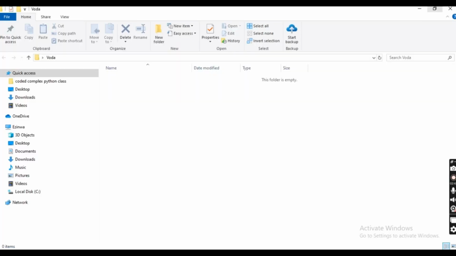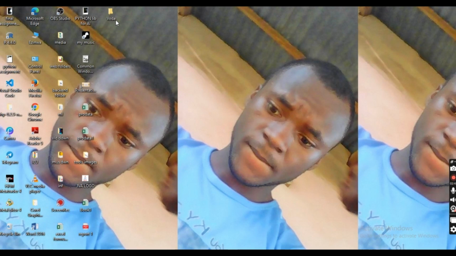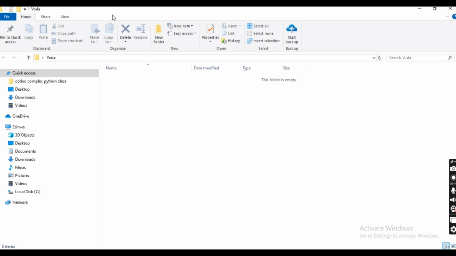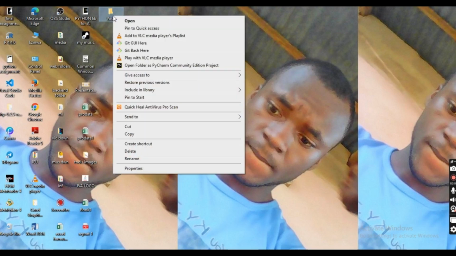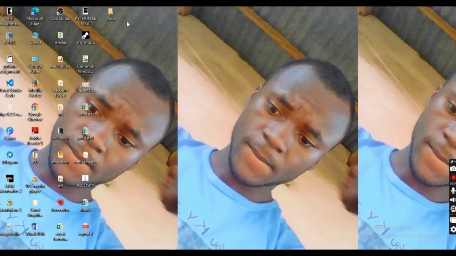Alternatively, let me close it again. I can just double click, hit this twice together, and it will open. Right? So which one will be more convenient for you? I think for now what you should do, once you point your cursor at it, bring out your options and then do what? Left click and it will open.